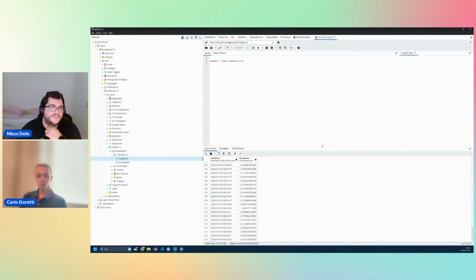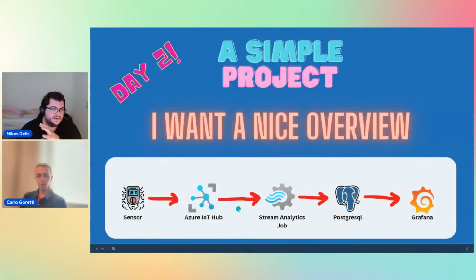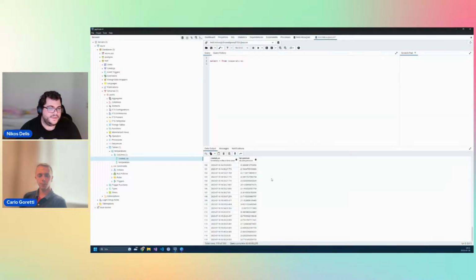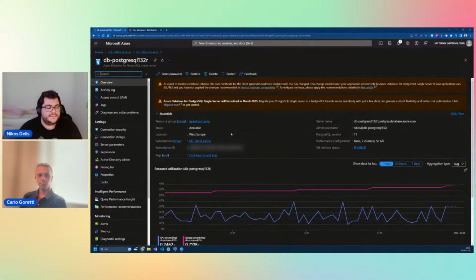It's every 5 minutes. So if we come back to here, we have now made sure that up to here, everything works fine. Carlo is sending the events to the IoT hub. The Stream Analytics job is picking them up in the input. It is generating the timestamp, and it is putting the data in the PostgreSQL database. Everything's fine. And as you can see, the timestamp is also varying, so it works as expected. So the last step is the Grafana dashboard.